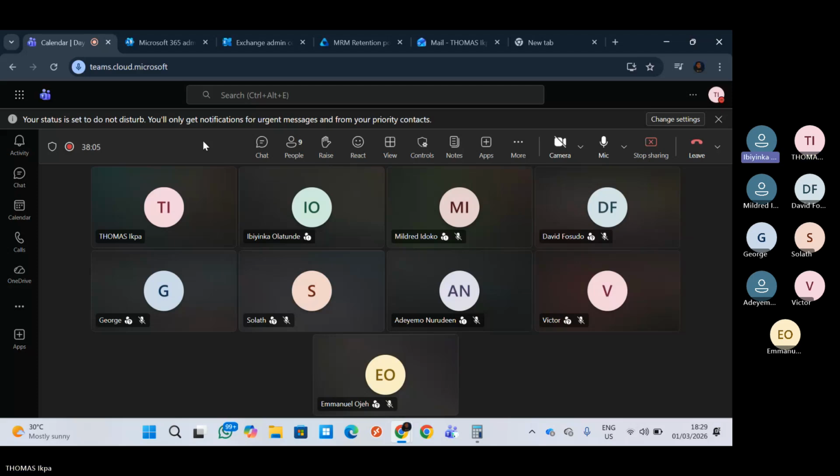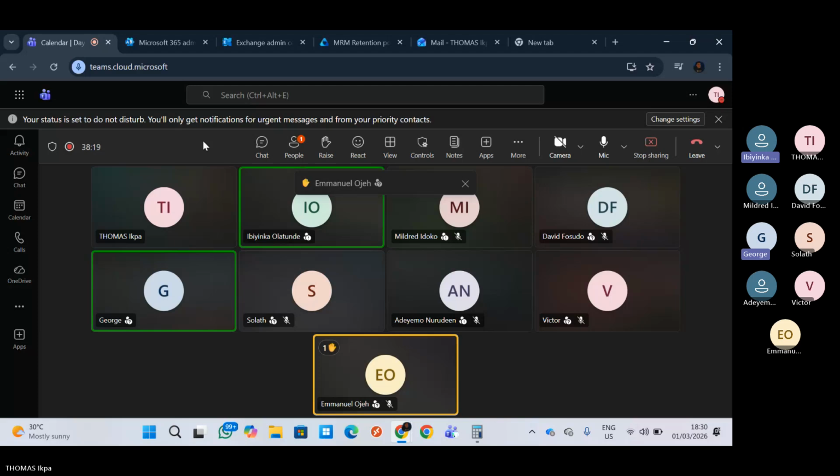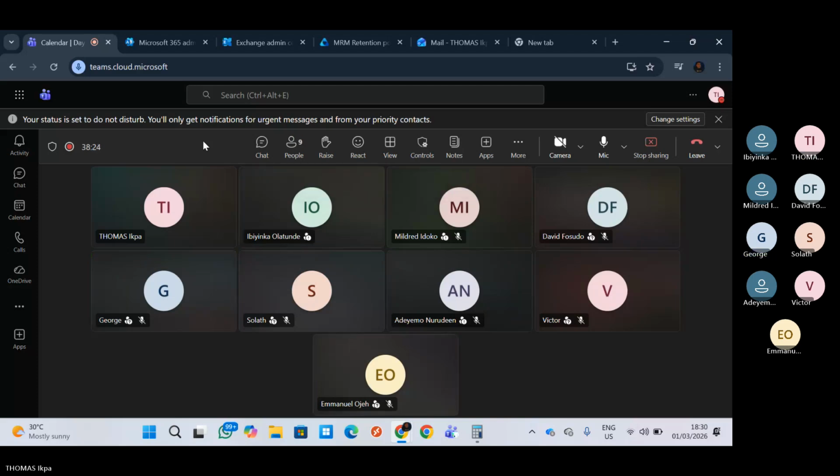If you remove the license, right? What will happen to the email? The email will be deleted. Converted to a shared box. No. Please raise up your hands one by one. All right, Ibika, go ahead. I said the email will be deleted, but not permanently. Okay.